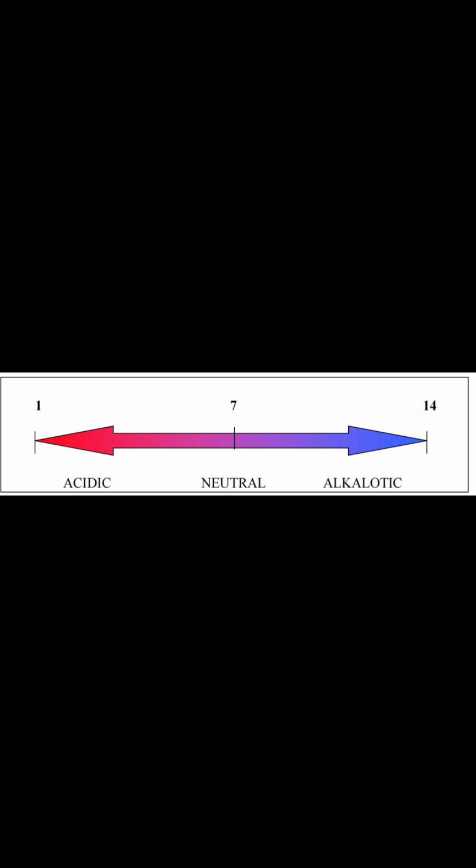Significant changes in the blood pH above 7.8 or below 6.8 will interfere with cellular functioning, and if uncorrected will lead to death. The only two ways an acidotic state can exist is from either too much partial carbon dioxide or too little bicarbonate. The only two ways an alkalotic state can exist is from either too little carbon dioxide or too much bicarbonate.